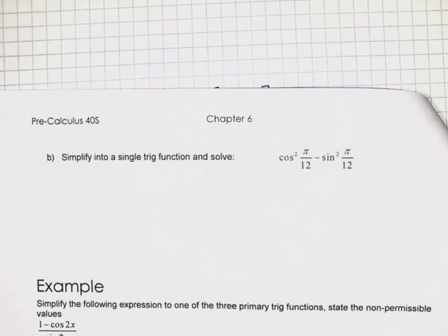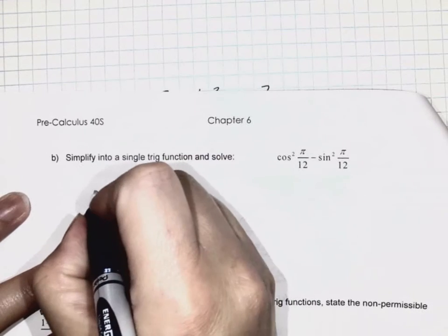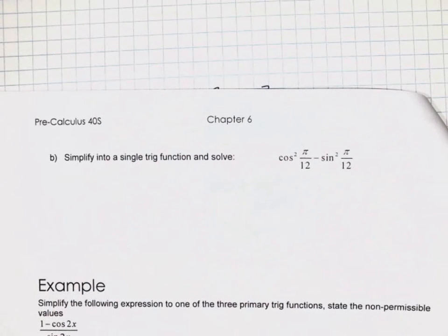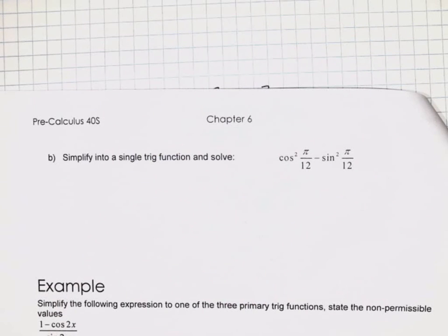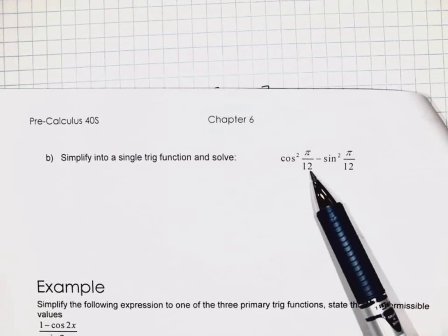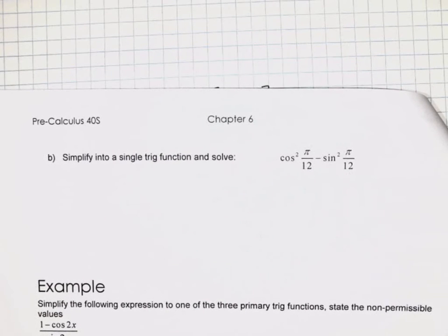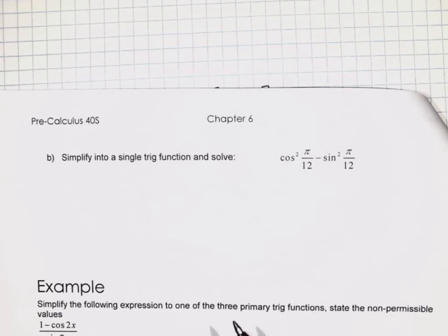Okay, first of all, find the identity. I will tell you that it's not a sum or difference. Yeah, cos 2 alpha. So this is a double angle. How did I know that? I looked at the formula sheet, but another thing is, do I have two different angles here? No. So right away, I know I'm in the double angles, because the sum and difference have two different angles in them. The double angles only have one. So that's how I know I'm in there.